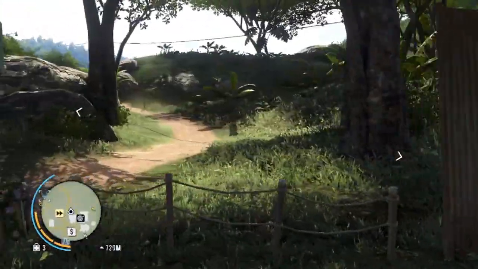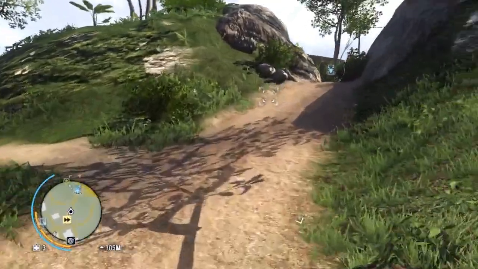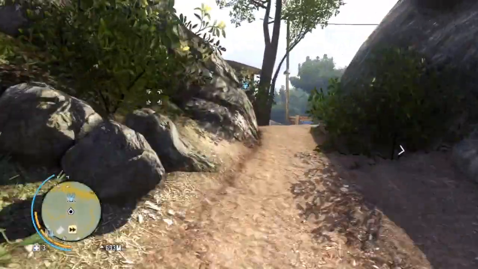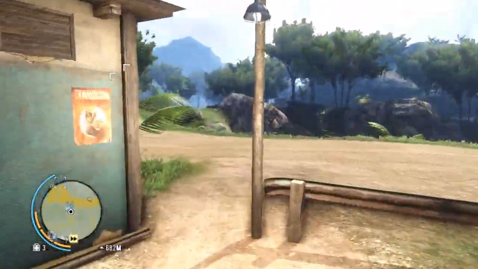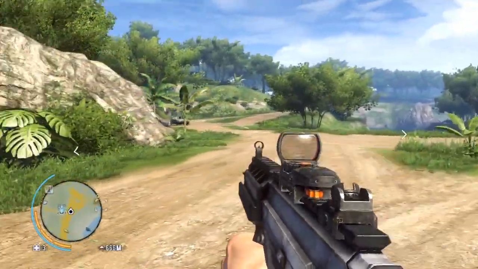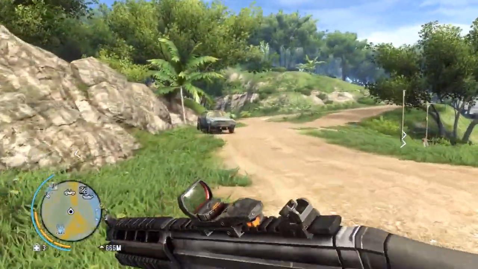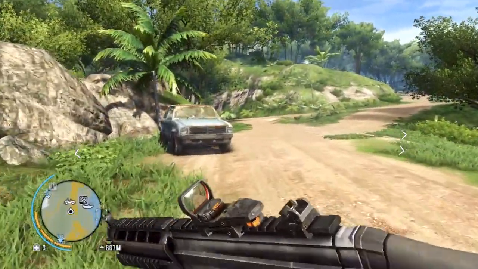There's gotta be one around here somewhere. Maybe up here. God damn it. Someone want to drive past us so I can nick their car? Oh, there's one. That'll do. Let's take that and get moving towards the objective.